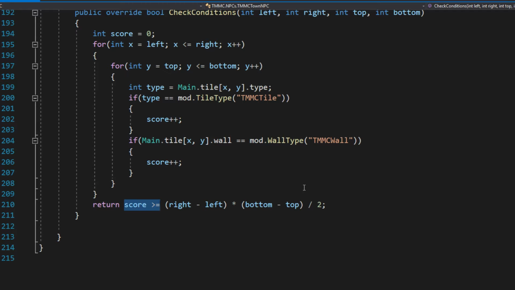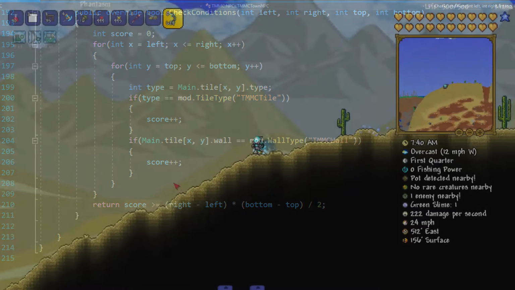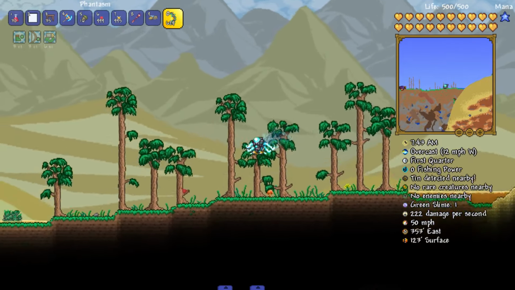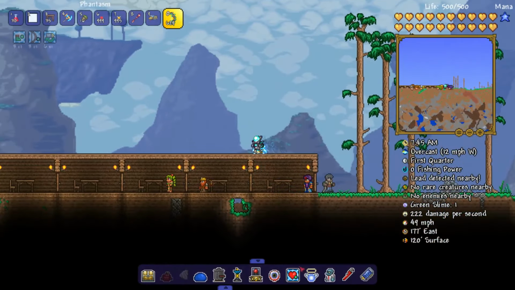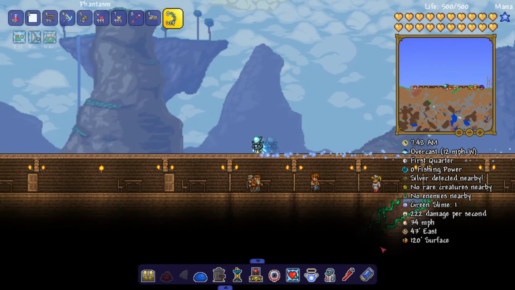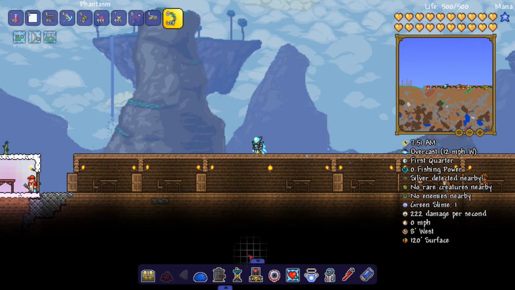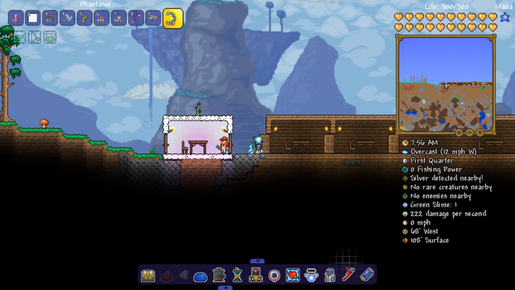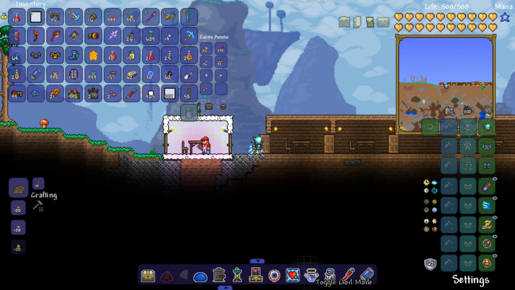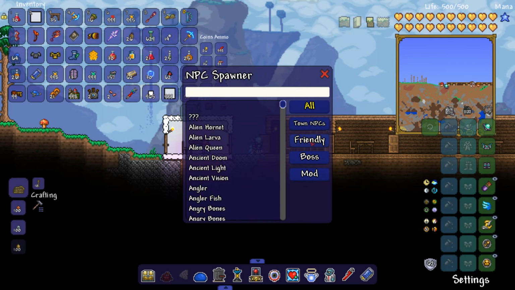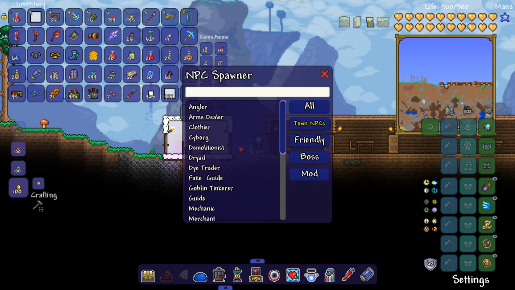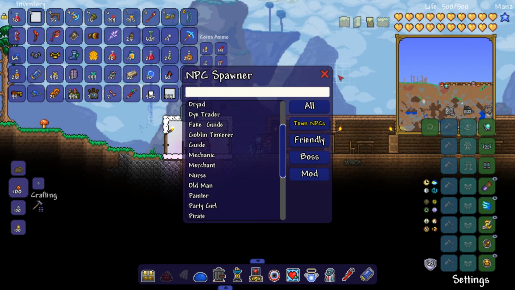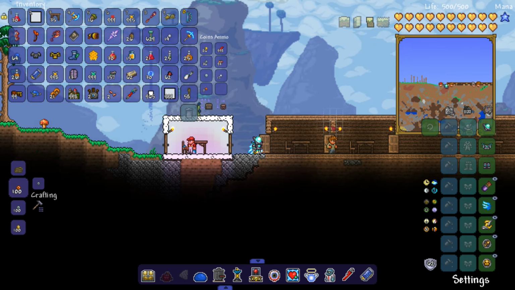Let's go into our Town NPC world. I'm unfortunately not going to be able to show you the NPC spawn. Okay, so I've given it enough time. I got really bored of waiting. Like I said, every 2 minutes an NPC spawns, but I'm not waiting around 2 more minutes because it's a nightmare. So, using the not the prefix editor, mob spawn, Town NPCs, fake guide. So here is our fake guide.